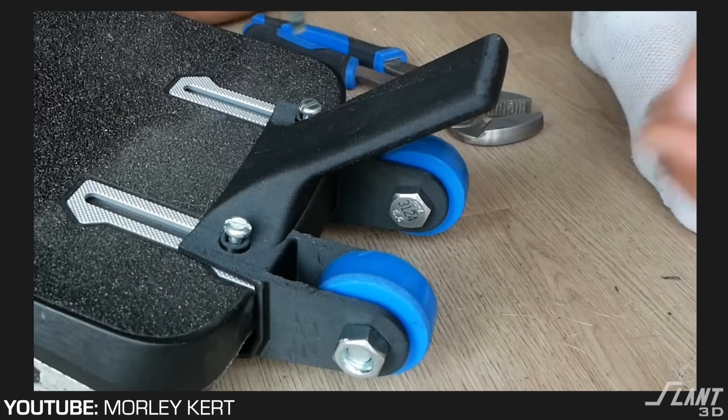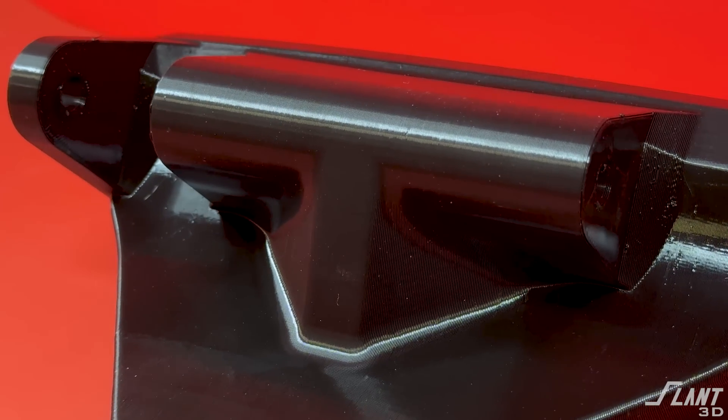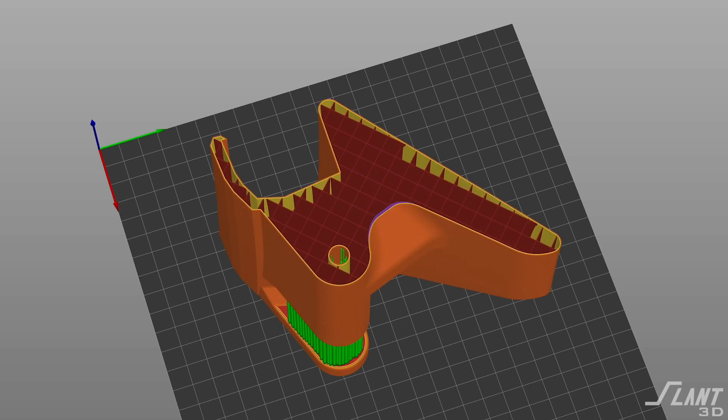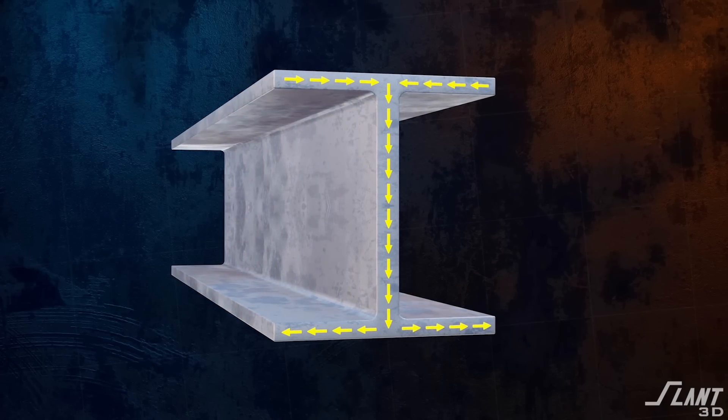You've reduced the cost while getting so much more benefit out of it. Another place of reinforcing this hinge is rather than having it just be freestanding, go ahead and put a small rib on the inside. That is not going to be a problem when you're using this because it doesn't interfere with the wheels or anything else, but it reinforces this main part. With a 3D printed part, we get to use infill. Infill reduces any large amount of material used because all the strength is out in the skin anyway. 3D printed parts are a lot like I-beams — it's the center rib that has all the strength, and you don't need a solid bar of steel to have the same strength.